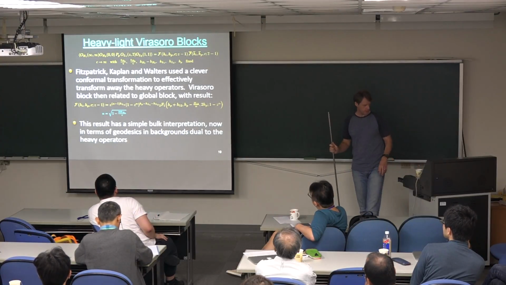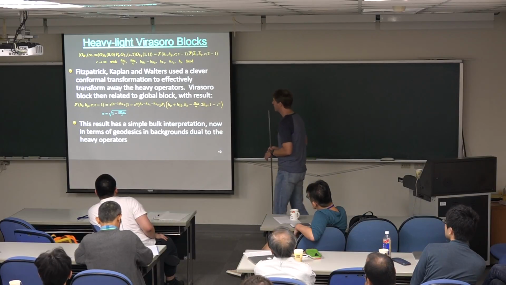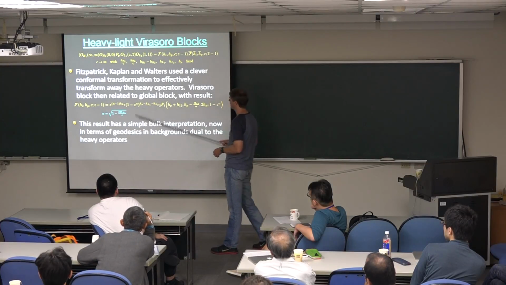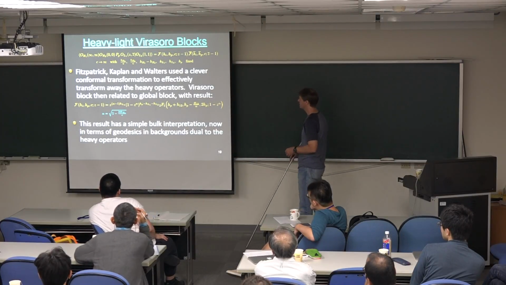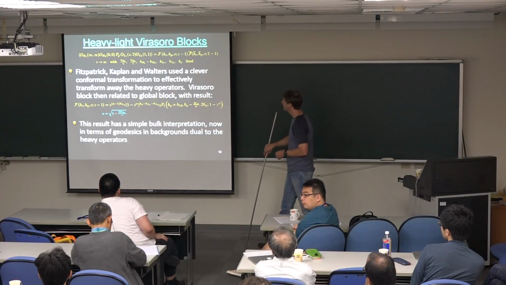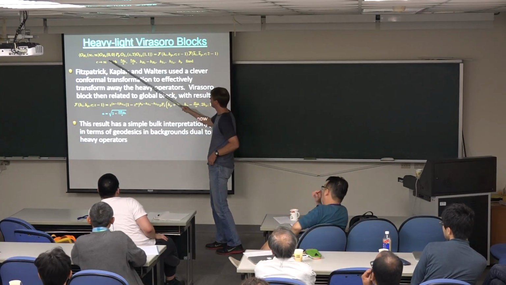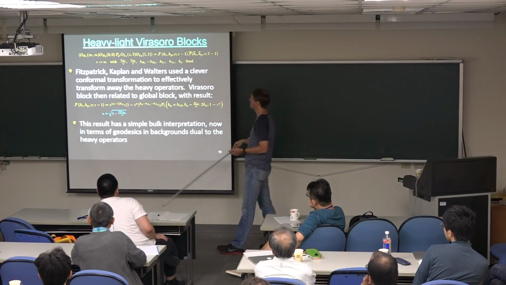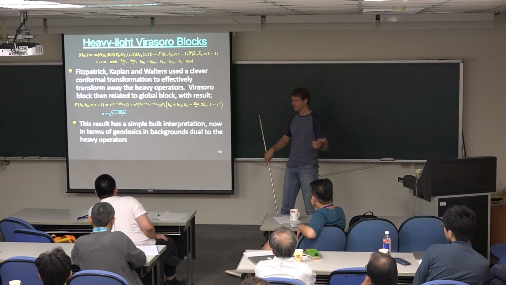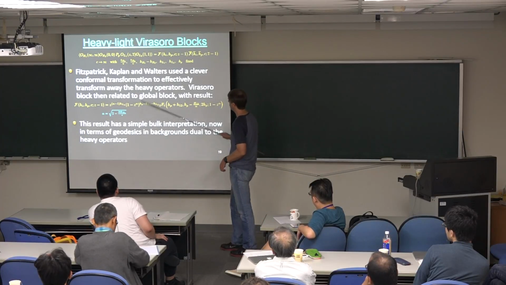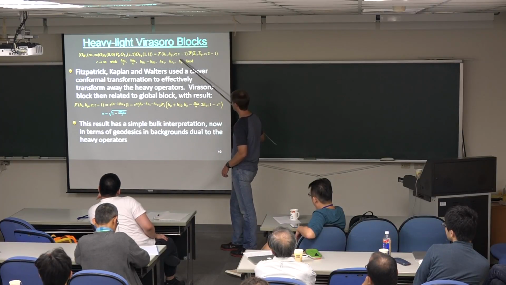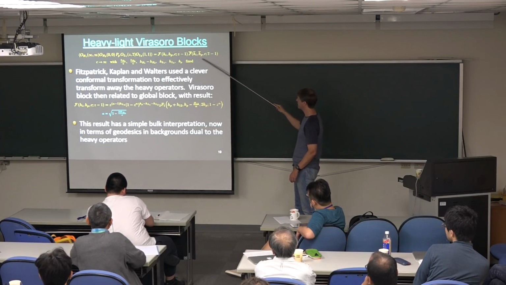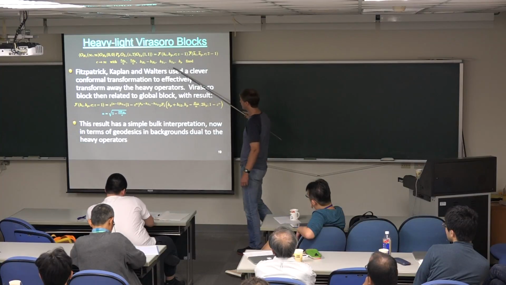Okay, so the Virasoro blocks in that limit were worked out by this nice paper by Fitzpatrick, Kaplan, and Walters a year or two ago, I don't remember exactly. And so again, we're after this whole block. Now, I've written this in terms of the conformal cross ratio z by using the freedom to do conformal transformations to put operators at canonical locations. Again, this thing factorizes into a product of a holomorphic contribution and an anti-holomorphic contribution. So we want to find these functions in this limit.